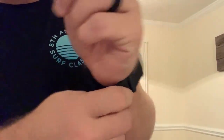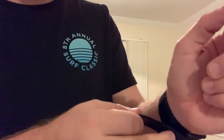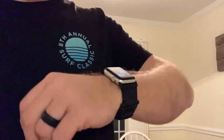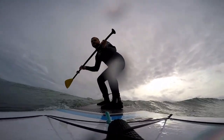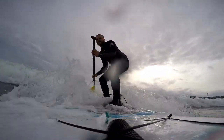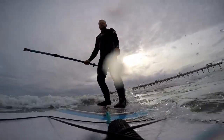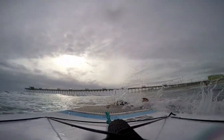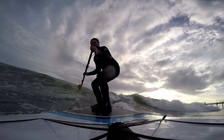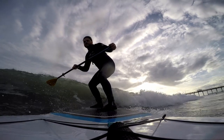When I went surfing with it, I had it fairly tight — not super tight because I didn't want to put too much pressure on the hinges, but tight enough that it's not going anywhere while still having a little wiggle room. I was really nervous taking this out. Apple says you can take the Apple Watch out to do stuff like that, but I wasn't keen on trusting that. I kind of wanted a waterproof case, but Surfline says you don't need one — all you need is this strap and the Apple Watch will protect itself.